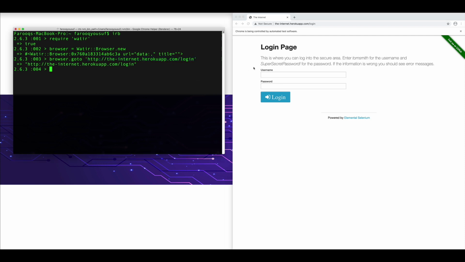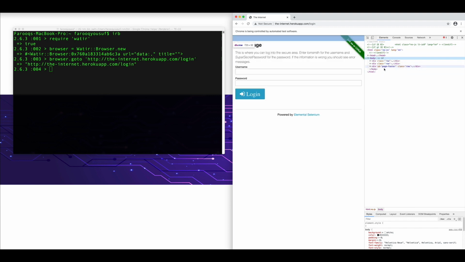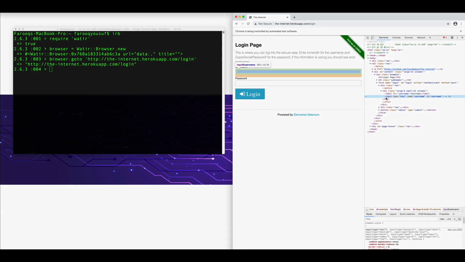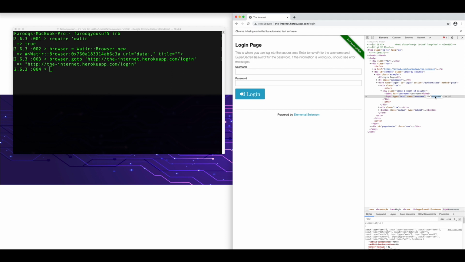Now, what we want to do on this page is we're going to interact with this username text field. Right, so first thing we want to do is inspect this text field, right? So I right click on here and I click inspect. And so what this pulls up for me is right here, it tells me all of the element information here. So what we want to do is we want to locate this text box by the ID username, and using an ID is one of the more common ways to locate an element.